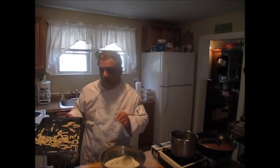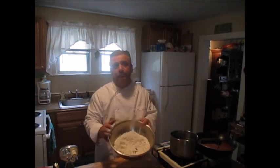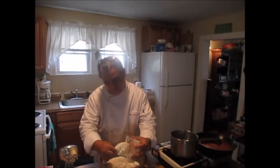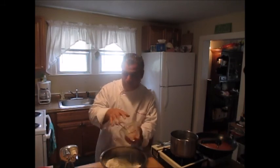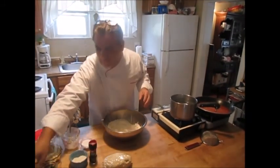So how do we make this, and why is this dough different? Regular pasta dough uses durum wheat and eggs only. Here we're using two cups of basic all-purpose white flour in a bowl with a well in the center, and to that we're going to add eight ounces — about a cup — of ricotta, a little salt, a little fresh pepper, and one egg.